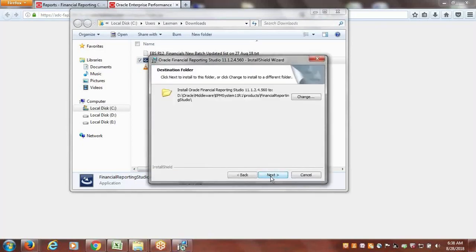Just click on next. It's going to be installed in the specific path. Click on next.